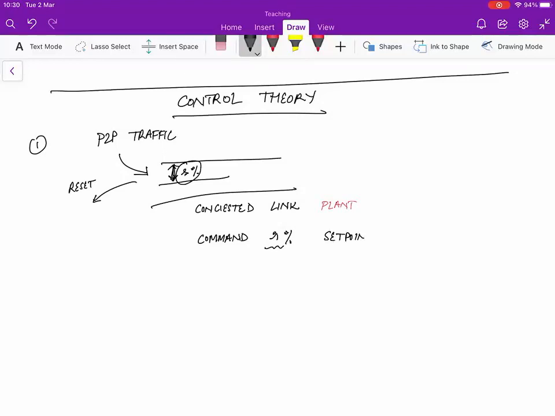So we want to make sure that we never exceed the reference value or set point. I guess in this particular case, reference value is probably more appropriate. We want to make sure that this is the line that's not crossed. So that's also the command. And then we want to look at the control input. The control is this reset over here. So the control value is the number of reset connections. How many reset messages you are sending out is the control value.